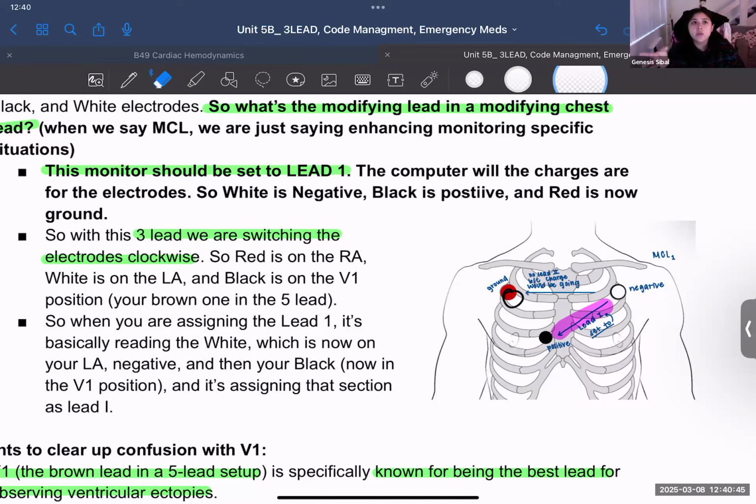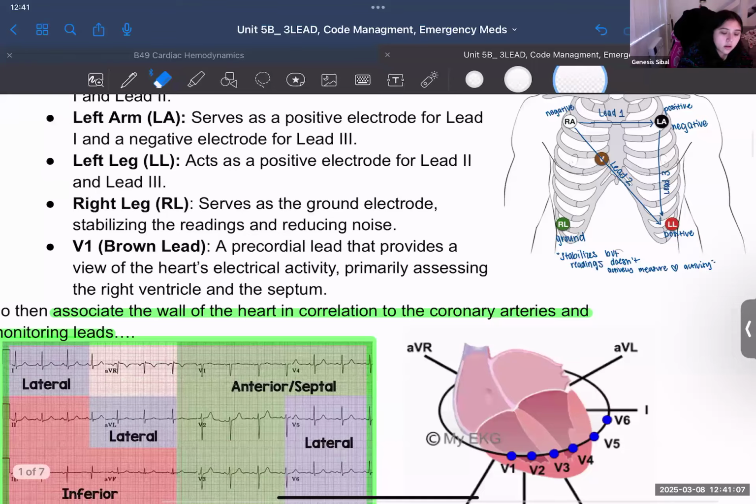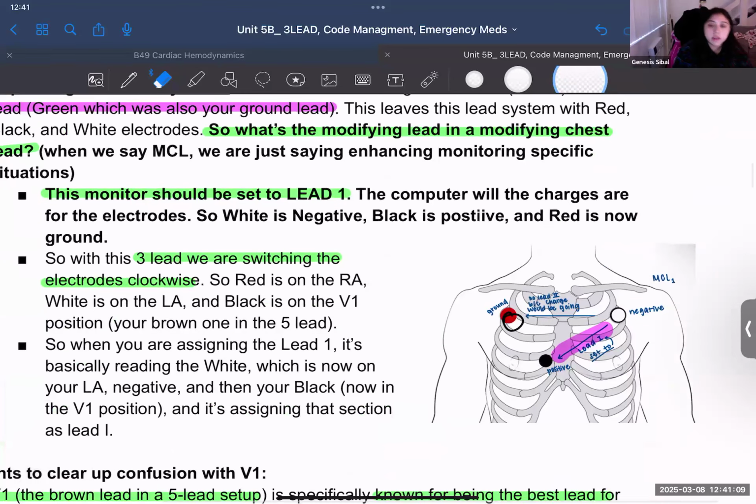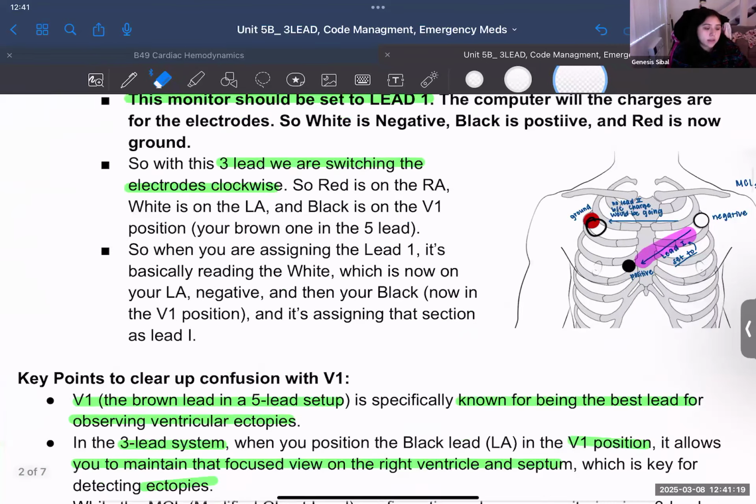We don't have the ability to have the one on the left go from a positive and negative because the red one is just a ground. So the only thing that you have left is the white, the black at the bottom. That's going to be lead one because you know you want to set the monitor to lead one. You know that the black is still positive because it was up here, right? But then when you go down here, it's like, okay, again, the white can't read with the red. There's no other lead. So it's going to just be negative, positive charges for those two. So I hope that makes sense.